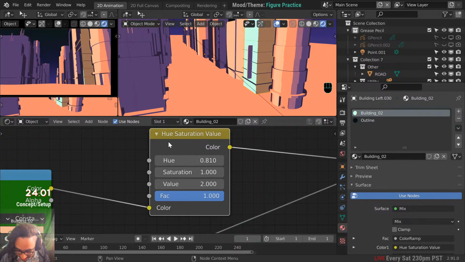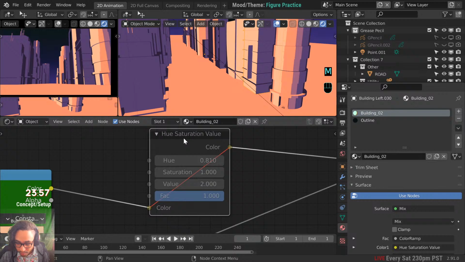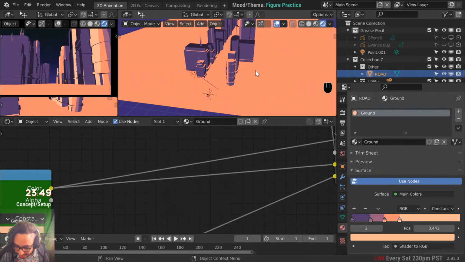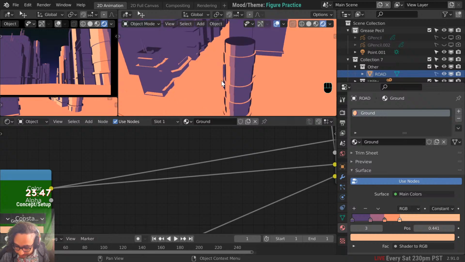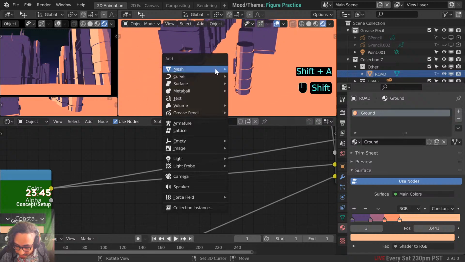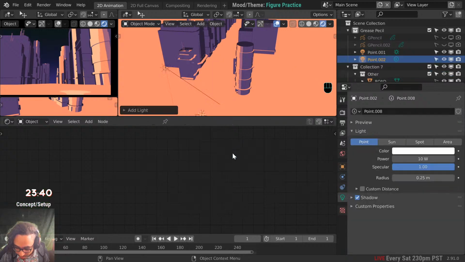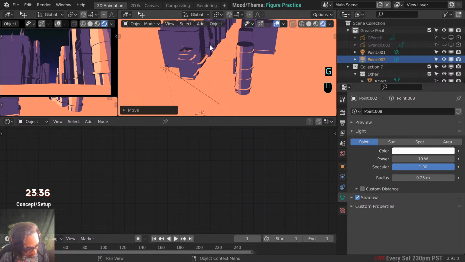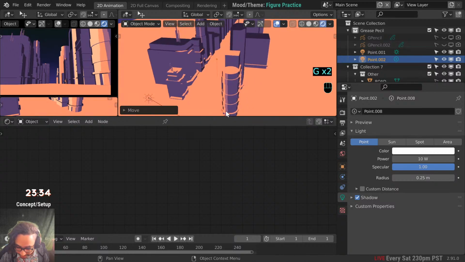I think it needs more light. So I'm gonna select the node, hit M, and what that does is it mutes the node, so it's no longer affecting it. And we're just gonna add some lights. Right now, by going Shift A, lights, we'll do a point light. We will bring the point light closer to the middle. We'll bring it up. You can see it here.